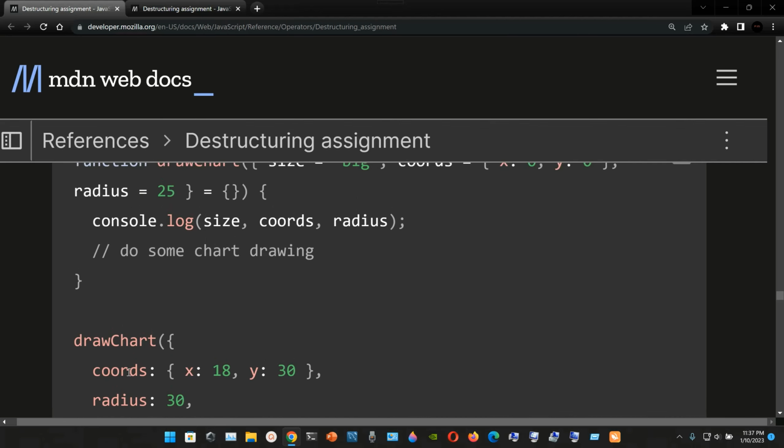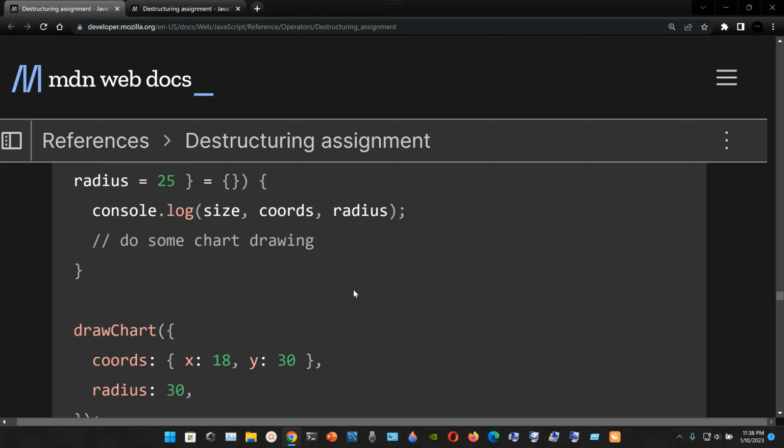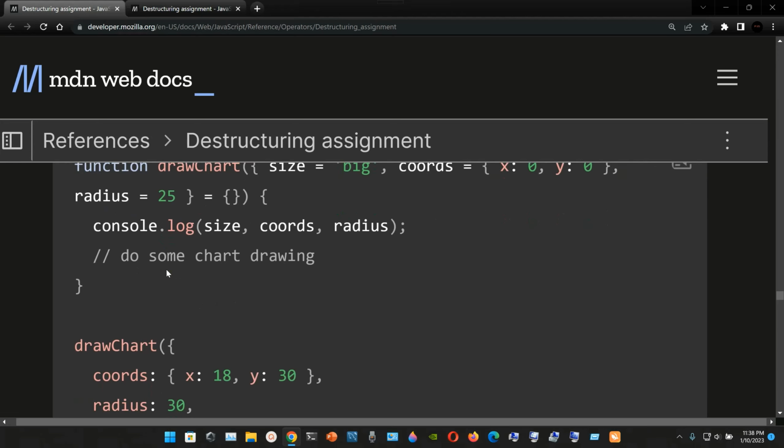So here for the coords we are going to have this object, but for the property x we're not going to pass the value 0, we're going to pass the value 18, and for the property y we're going to pass in the value 30 instead of the number 0 here. Now for the radius, it is assigned the number 25.